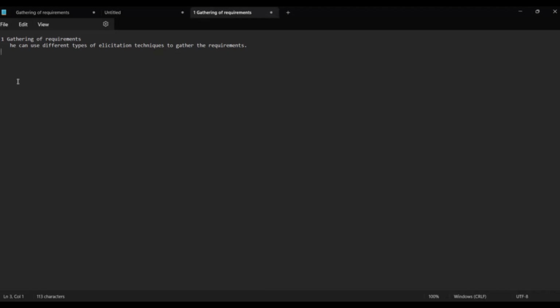After this first stage, what will be the next stage? It is requirements analysis, right? What will happen in this requirements analysis? You go through all the aspects of the requirements.